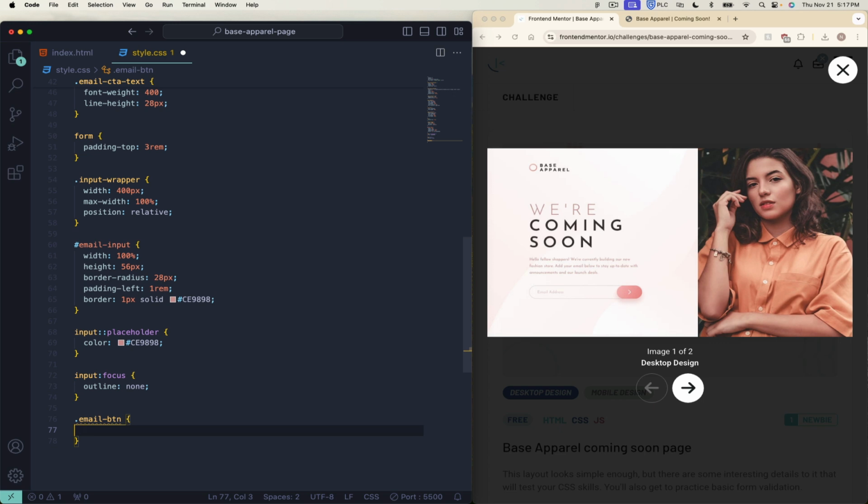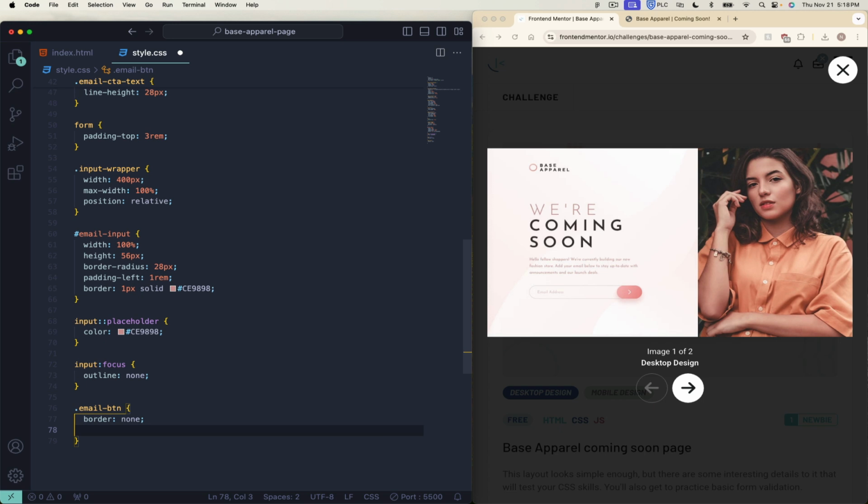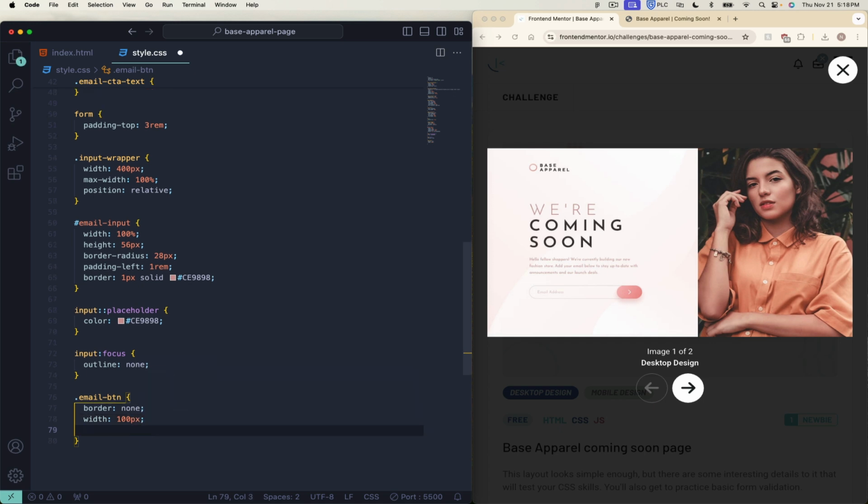All right, so for our email button, we're going to say border none. The width on this, according to Figma, is 100 pixels, and the height is 59 pixels.